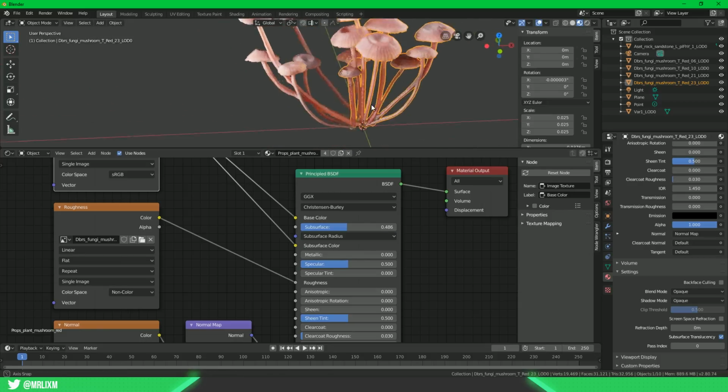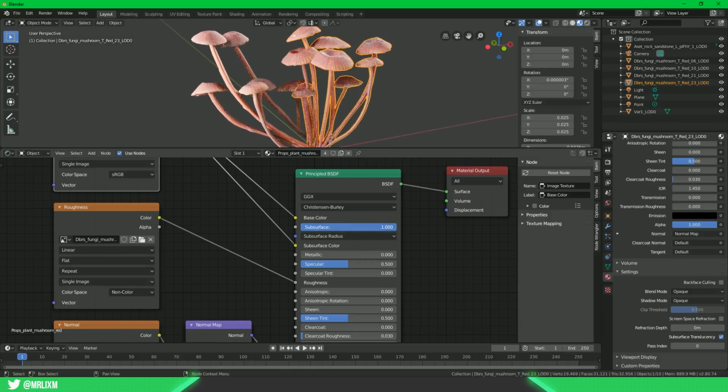So like that. And now I have some subsurface on my mushroom. I could also choose how much I want.